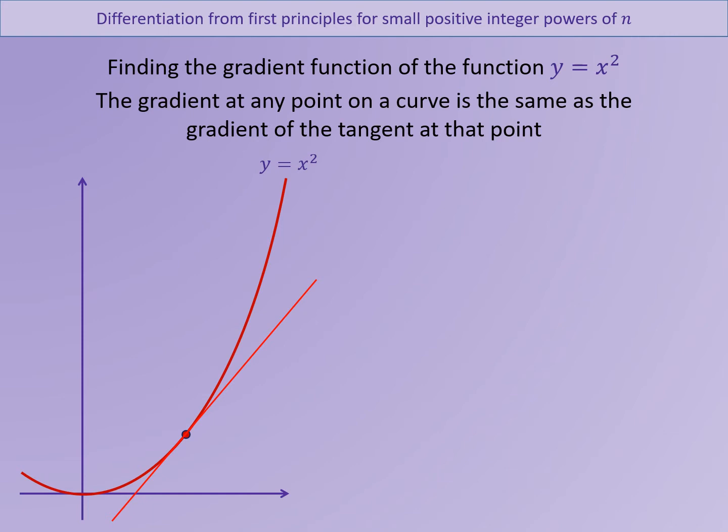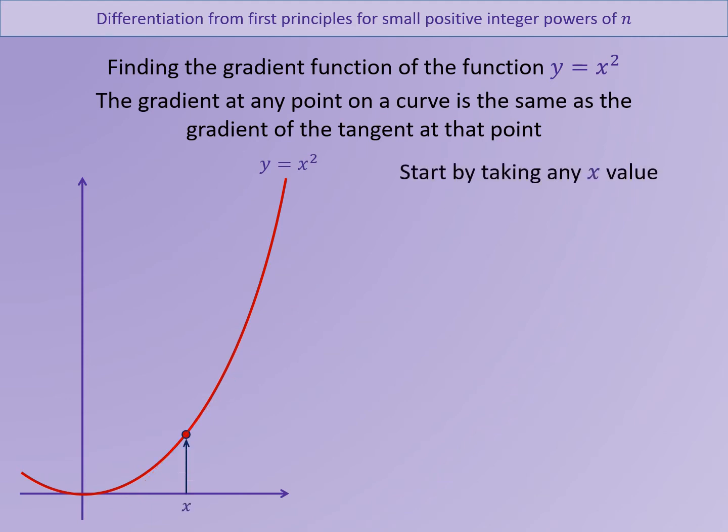And you will have done this at GCSE level. You will have been asked to physically draw that straight line on the curve, find the gradient of that straight line, and that is the gradient of the curve at that particular point, which is all right, but unfortunately is not as accurate as we would want it to be. It's very likely that if you perform that operation, you will get a different answer to the person next to you, depending on what level of accuracy you choose to give your final answer to. So although it's okay, it's not ideal. Whereas differentiation, of course, will give us an exact answer every time so that we can be more accurate with our answer.